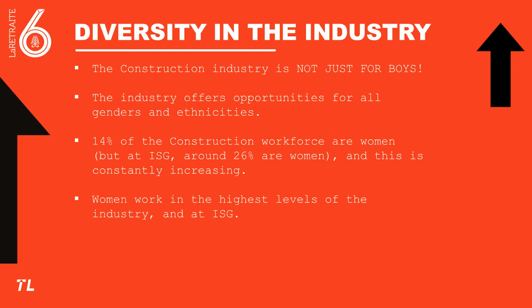It just shows that if you've got the aptitude and you're able to work hard and really bring your skill set into the business, you can achieve and do anything. And at the end of the day, it's about having a sustainable business where you can leave behind your legacy for hopefully your children and your families to come. And both girls and boys can do that.